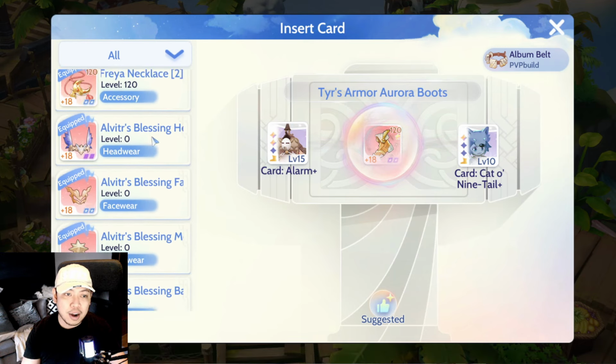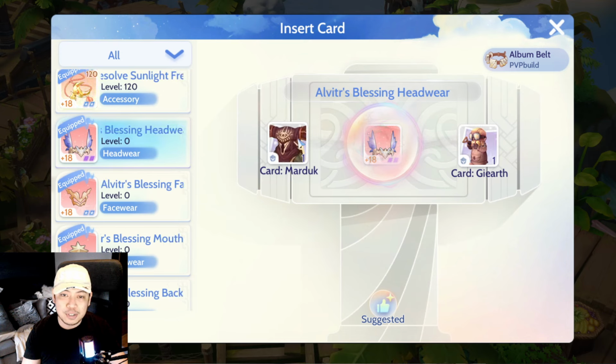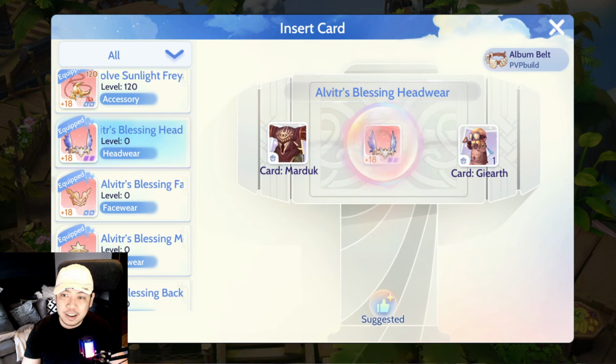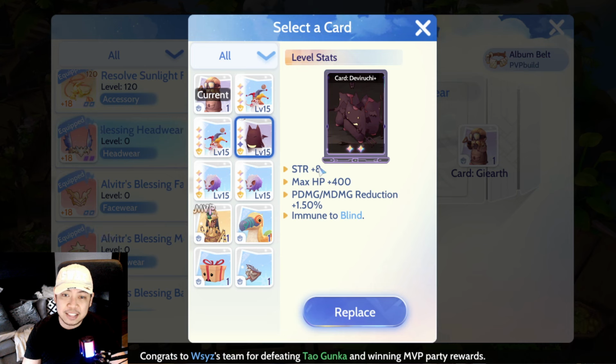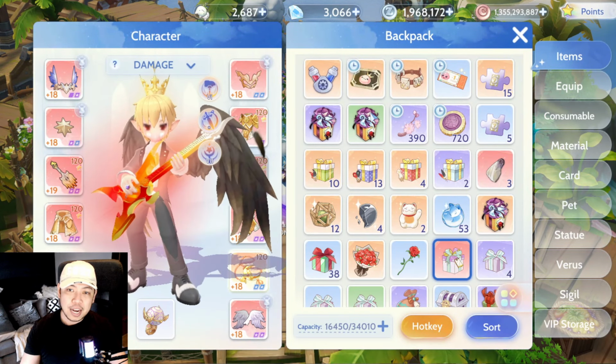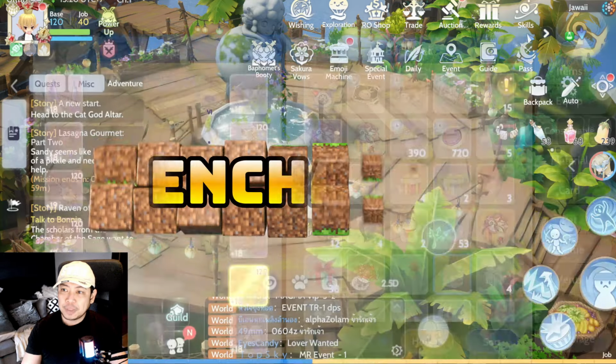And for our headwear, we're still using Marduk and G-Earth. Both are necessary since you're casting a lot of things and you don't need to be feared, and it will be detrimental for you. You can also change that in some cases to the Verus card. Okay, so let's now go to our enchants.